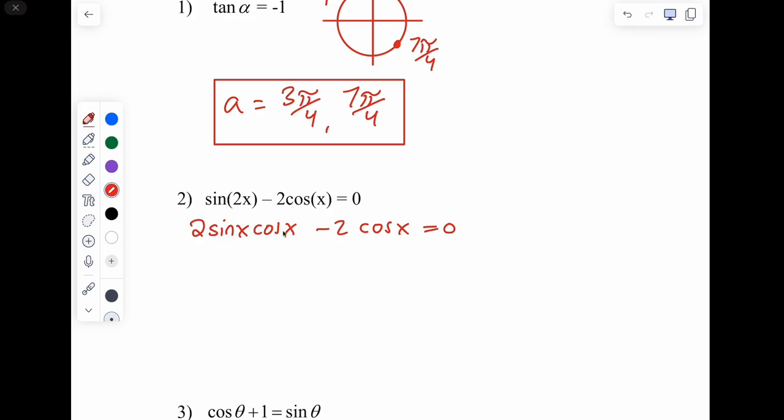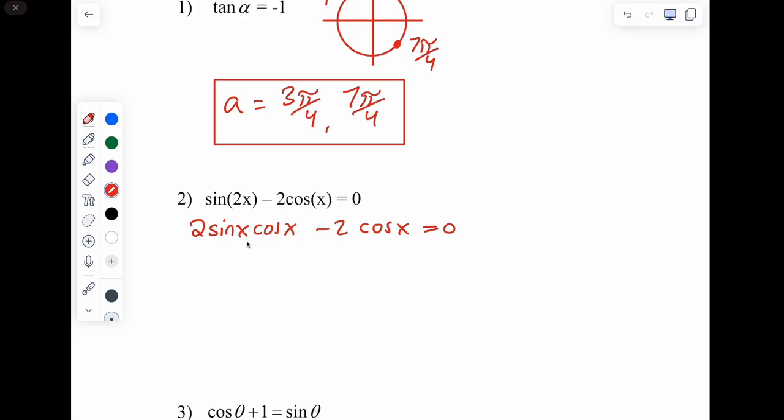Now, before we didn't really know what to do, but now that I have everything in x's, maybe you recognize what I can do here. It wasn't obvious at all at this stage, but now I look at this and I say, okay, I have two terms. This one's got a sine, this one's got a cosine, but this one's got a cosine too. And I got this equals 0. And one of my methods is factoring. And this one's factorable, okay?